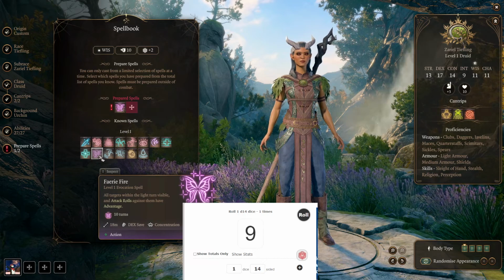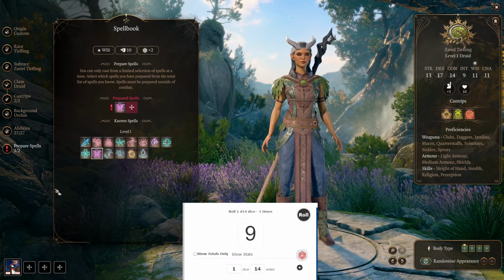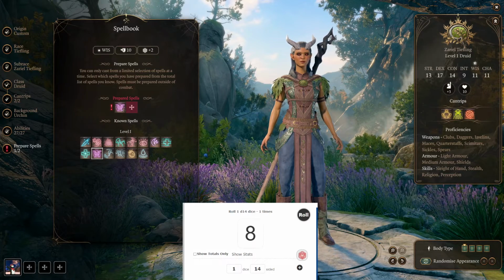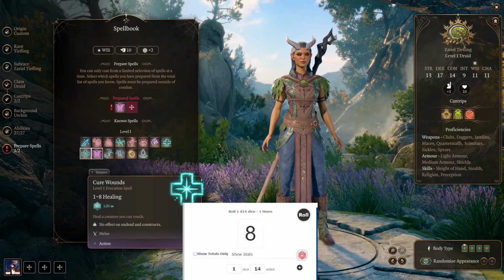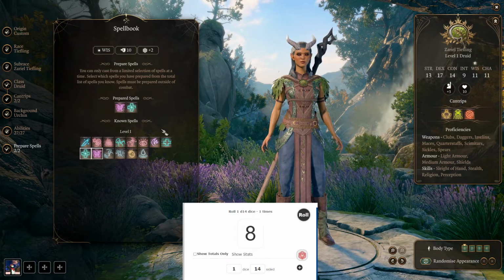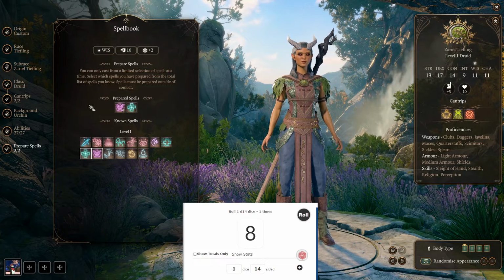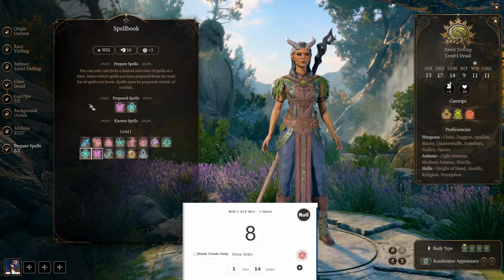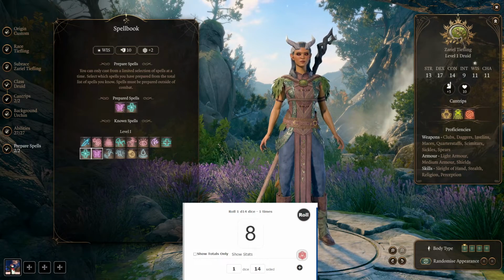All targets within the light turn visible, and attack rolls against them have advantage. Okay, interesting. Go fairies. Oh, and then 8, the one right next door, which is cure wounds. Heal a creature you can touch, which is always a good thing to have a healer in the party. So I think really they've done quite well. Like I said, they are the most agile creature I think I've ever seen in the world of Baldur's Gate, but they're definitely doing well.